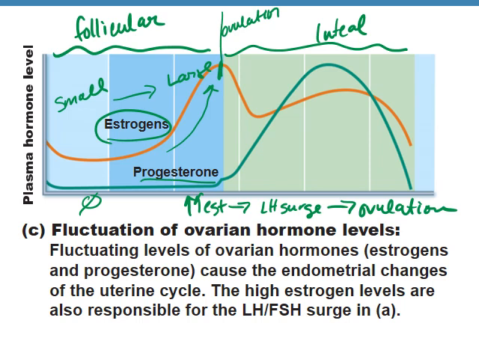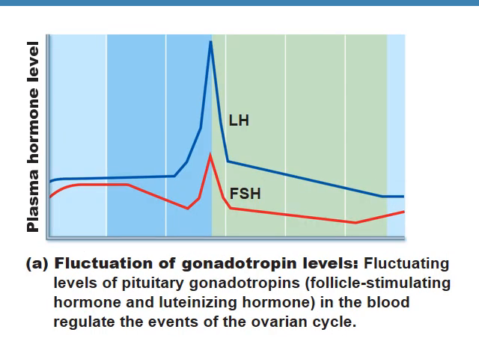On the back half here, we see progesterone. So in the luteal phase, we see that progesterone is increasing. Remember, progesterone is released by the corpus luteum. It's one of the hormones, right? So during the middle of this luteal phase, that's when your progesterone level is the highest. Now we get to look at FSH and LH. So again, this is follicular.